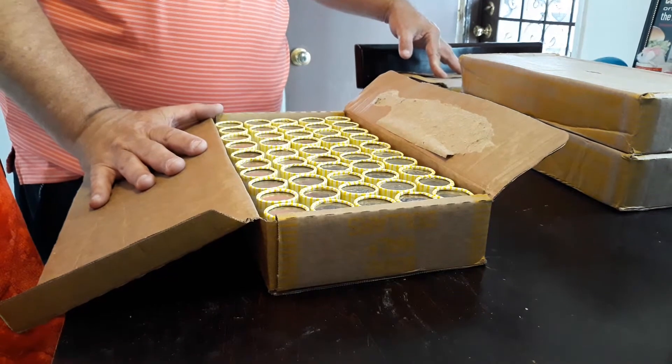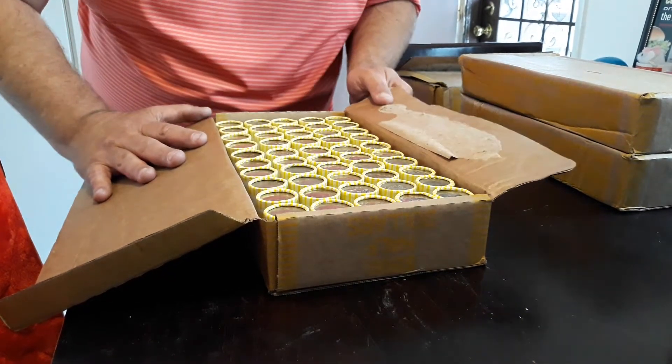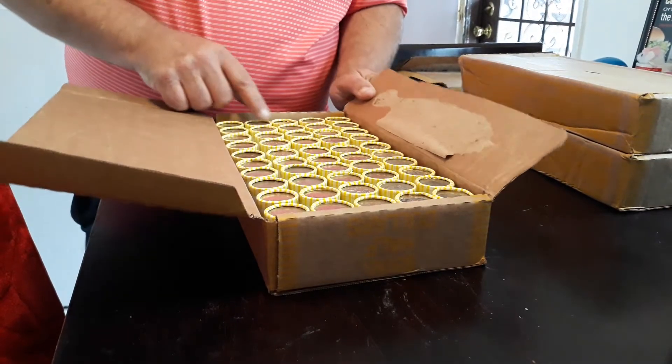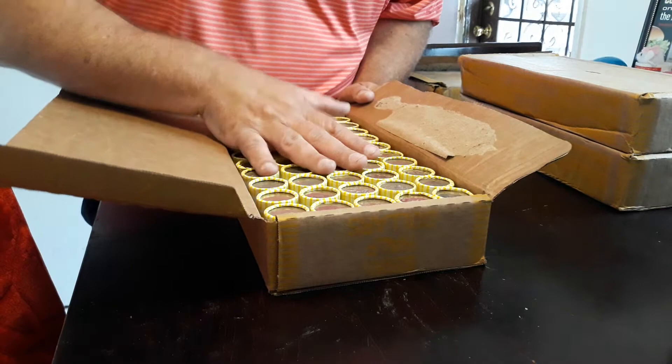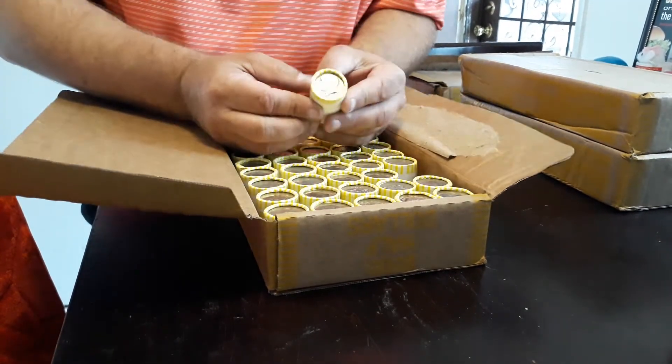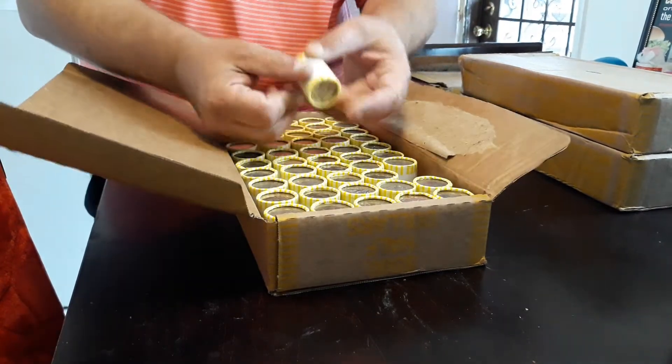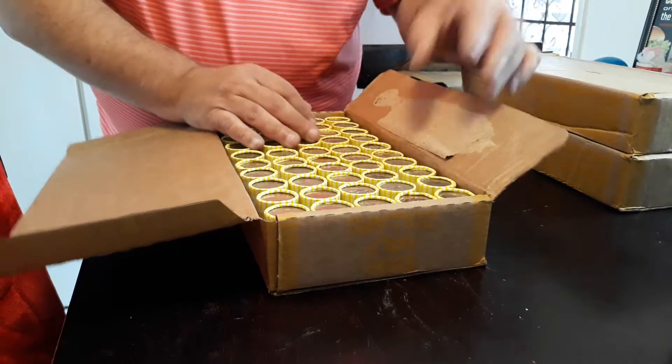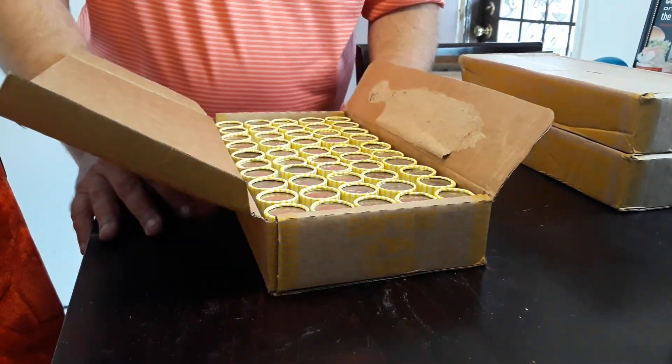This is the only one that's stamped 72-29, so it's gonna be the oddball. These are all circulated coins. Oh guys, we have a proof right there. It's a dirty proof, beaten up proof, but it's proof nonetheless.